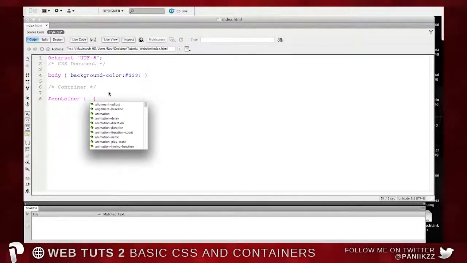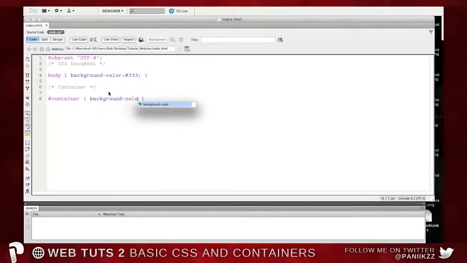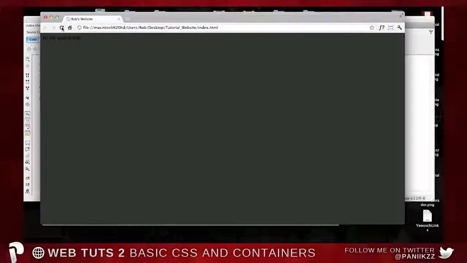Now let's do something really easy and set the container's background color, like we did with the body. So let's set it to a slightly darker background color, 222. And I'm constantly pressing Command S. I can't stress how important that is. Command S, and then I'm Alt tabbing. You can click on Chrome. Oh, sorry, I'm really congested. And then hit refresh, and you'll see that our div is nice and coloured now, but it's too big.